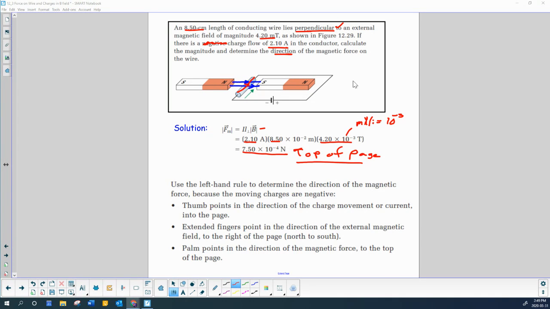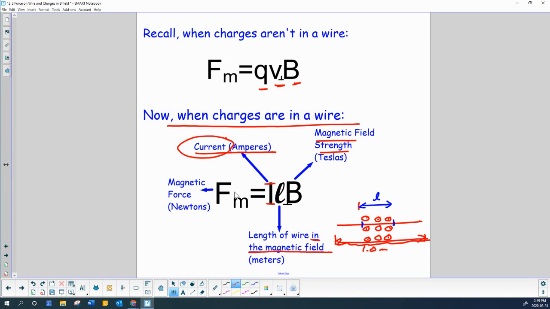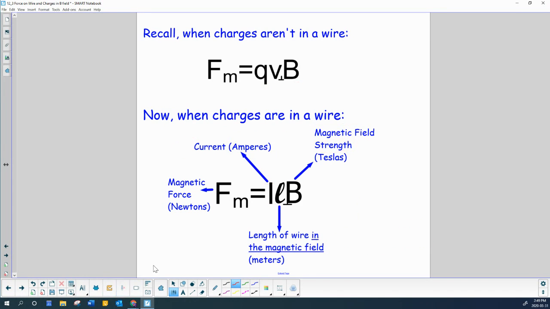All right, so I'm going to stop there. We really covered what I wanted to cover, which is this formula for the magnetic force acting on a charged particle, which is ILB. Got a sense of what the different variables represent, and some of the little subtleties, some of the things you've got to be careful for. Again, that perpendicular component we've got to look for. Now we've got to be careful about the length of the wire in the magnetic field.